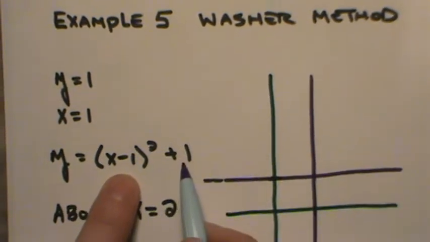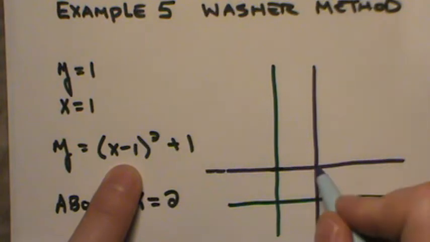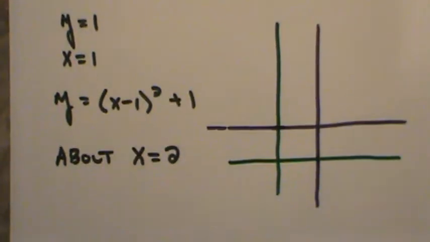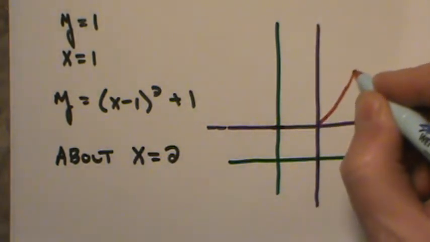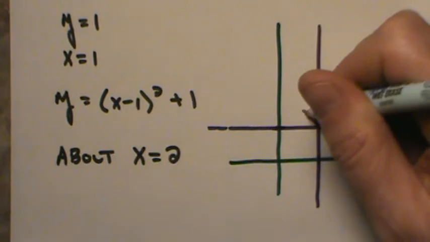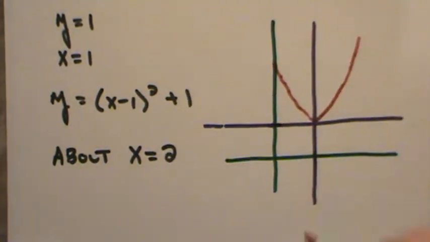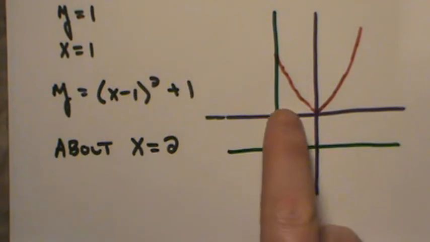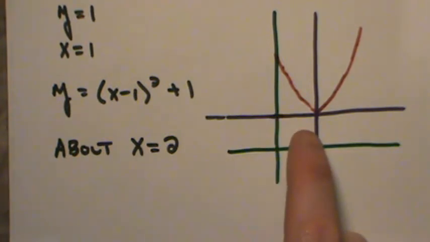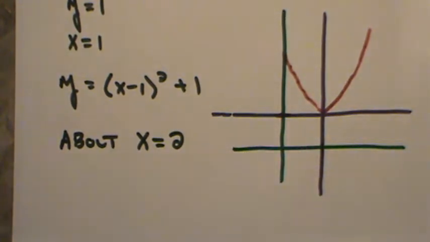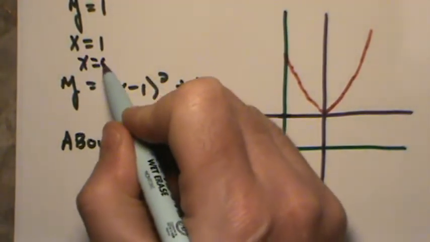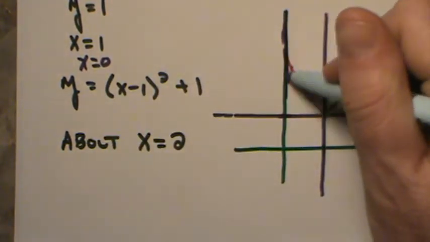So it has a vertex at (1, 1), which happens to be right there. And with a vertex right there, it tells me that it's going to be going up like this and up like this. That's going to create a region here. It's really bounded. I think I have an x equals 0 in there as well. We're going to add an x equals 0. We're just going to bound this right here.